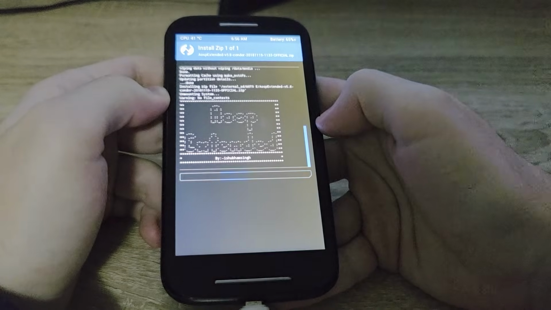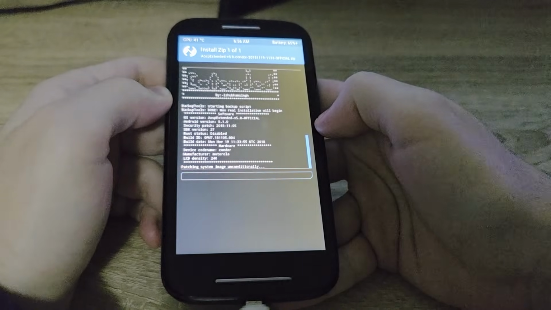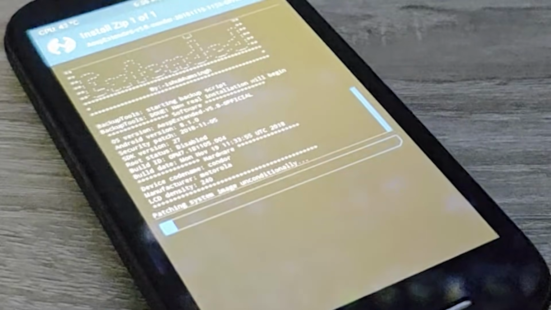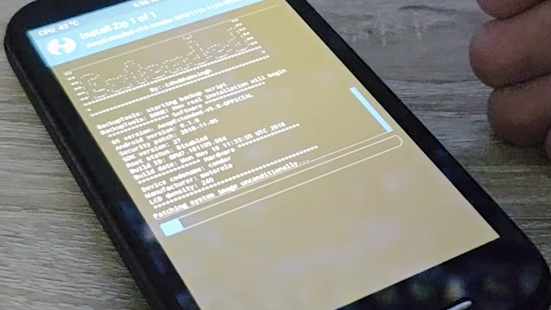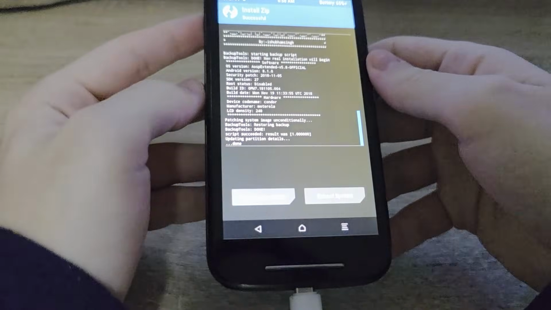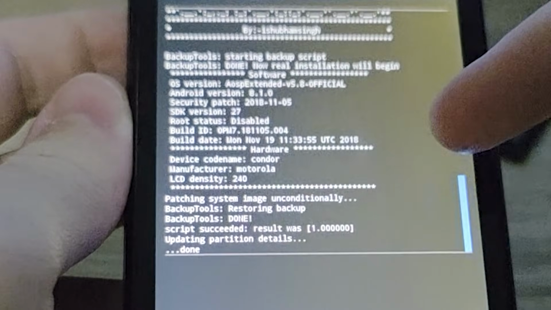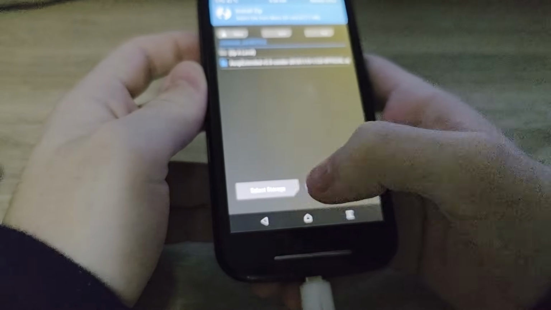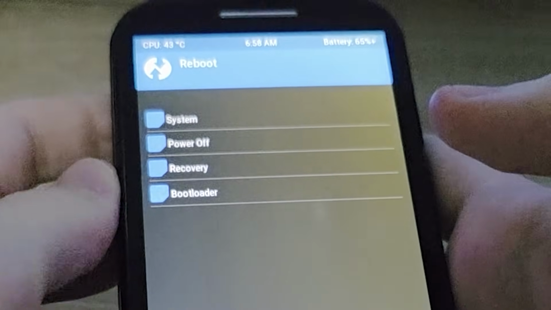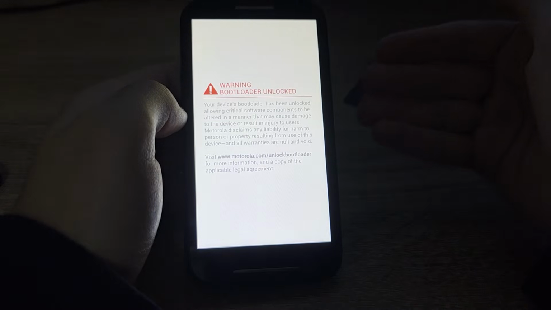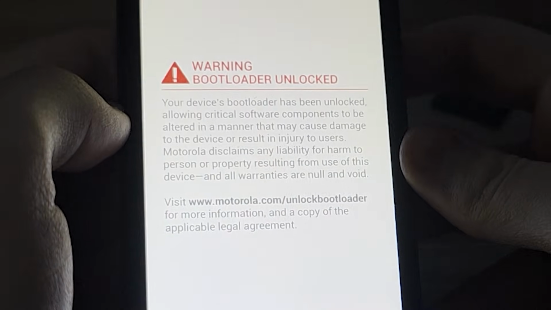I really hope this is gonna work, because if it's not gonna work, I'm not gonna be too happy. So far so good, the loading bar is actually loading, so I think we might be fine. And we are done. It seems like the ROM has installed, hopefully with success. And it's time to reboot the phone. I really hope this is gonna go well. Let's reboot it. I'm also gonna unplug it, and let's see if it's gonna boot in the custom ROM, aka AOSP, or if we are actually cooked.